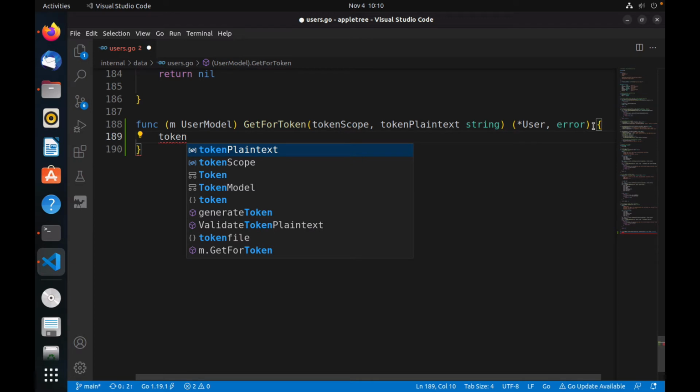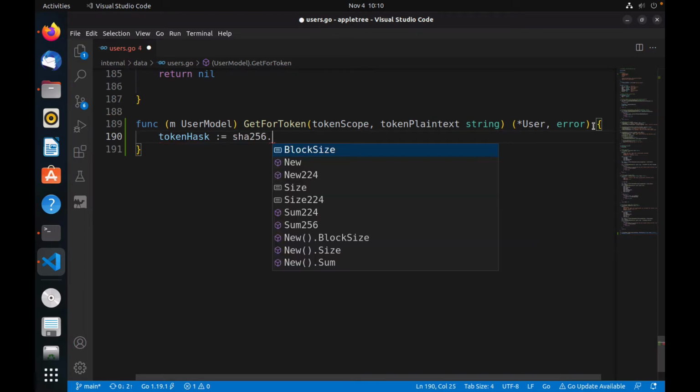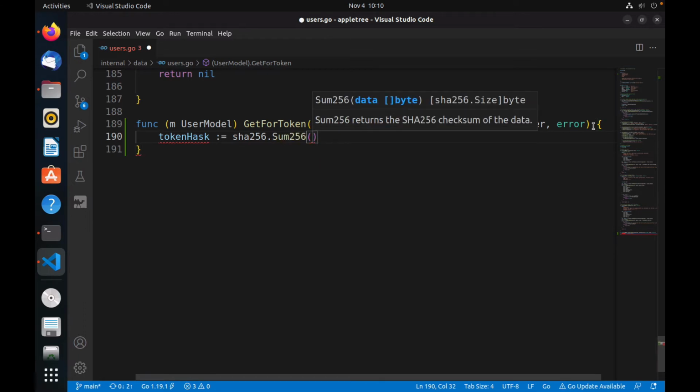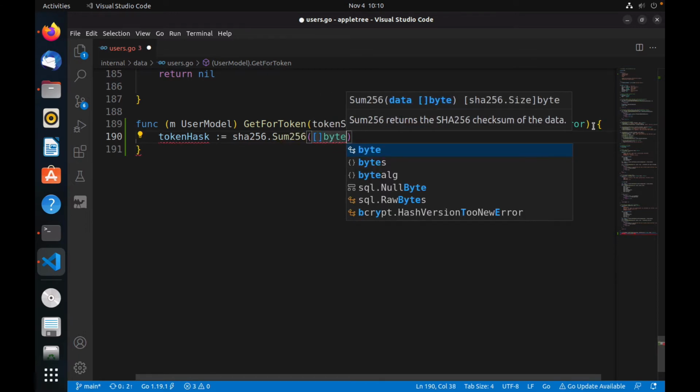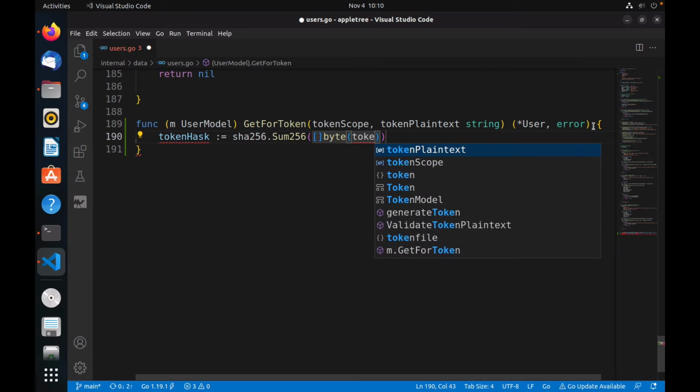So token hash will simply be SHA-256, and of course we will simply say Sum256, and we'll convert that to a byte string here, which will be token plain text.